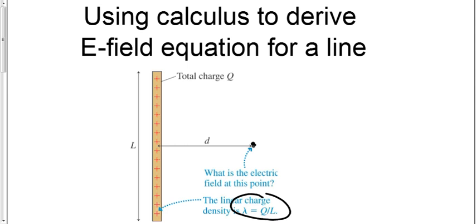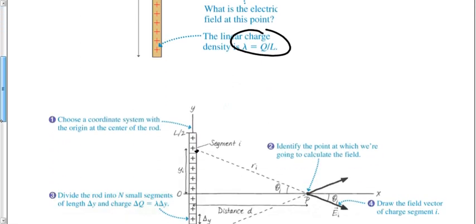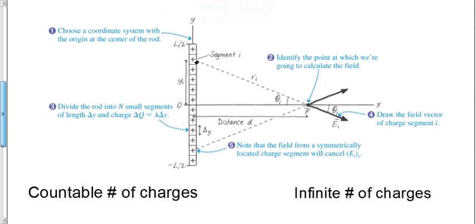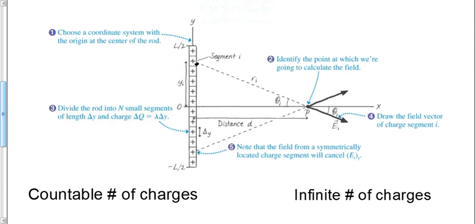And our question is going to be, at this point out here, a distance d away, how strong is the electric field? So if we can get an expression for that field in terms of d, then we're going to see that dependence. And we did this for very long lines of charge when we did the last unit. We saw that there was an inverse dependence. And with a point charge, we remember there's an inverse square dependence. And with sheets of charge, there was actually no dependence on distance. So we're going to see how we arrive at that.